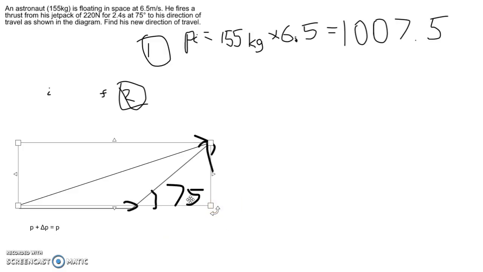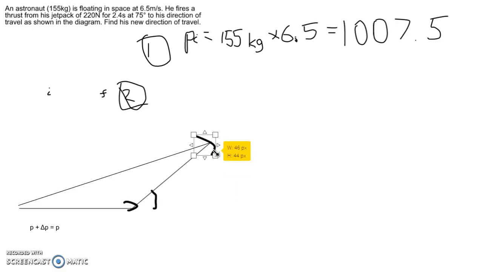So to find direction, we're just going to work with the vectors here, and I'll draw out what I mean. So what is the direction? What's the final momentum's direction going to be? Well, it's going to be this angle, right? So in order to find that angle, just to break it down very fast, we're going to find the x component of this and add that to the momentum here, the initial momentum, and find the y component.